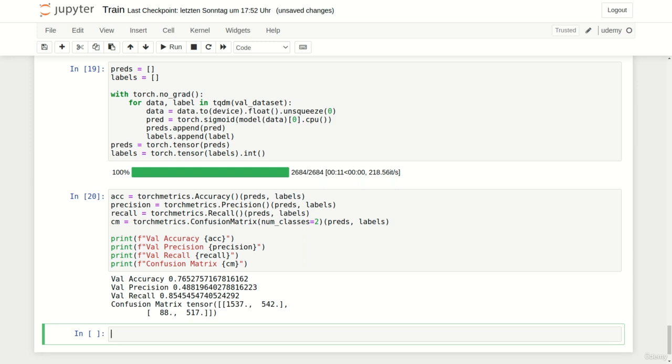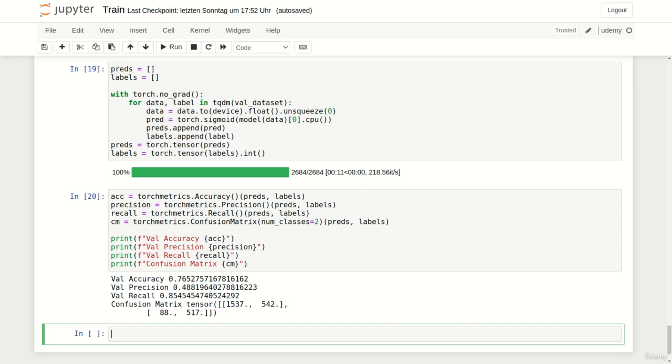This can be further verified by looking at the confusion matrix. It shows us that 1,537 images were correctly classified into class 0. In contrast, 517 images were correctly classified as pneumonic. Only 88 pneumonias were missed. However, this comes with the cost that 542 X-ray images were incorrectly classified into class 1.